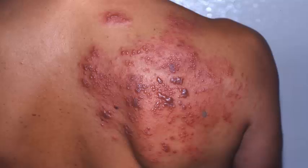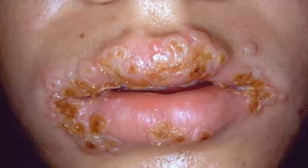Most individuals infected with herpes experience either no symptoms or very mild symptoms. Because of this, many people infected with herpes are not aware of their infection. If symptoms do occur, they appear as blistering, flu-like symptoms, swollen glands, sores, and skin marks resembling insect bites near the mouth and genital areas.